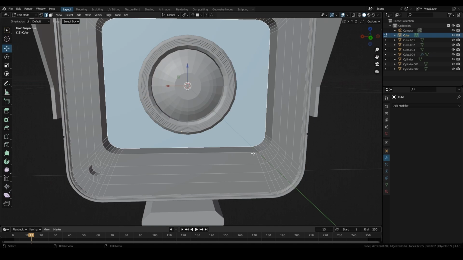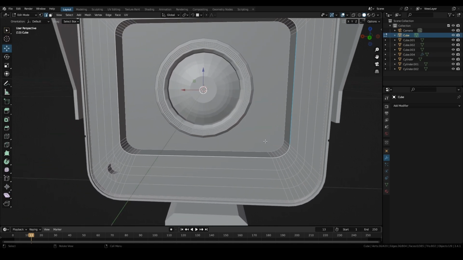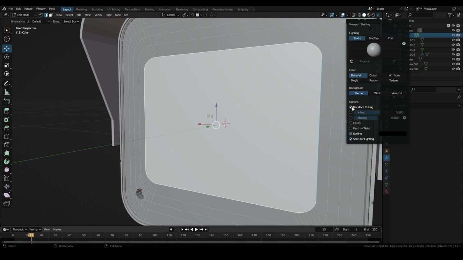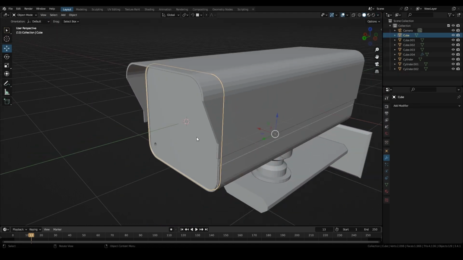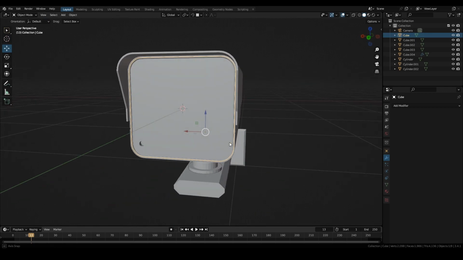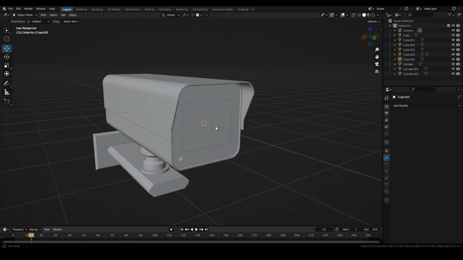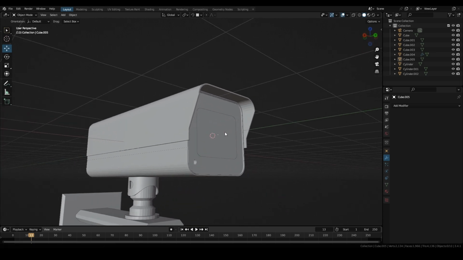Let's go ahead and take this, press F. Let's turn on our back face culling just to see what the normals look like. And it looks like the normals are correct. Now that we've created our glass piece, we can continue to move on.